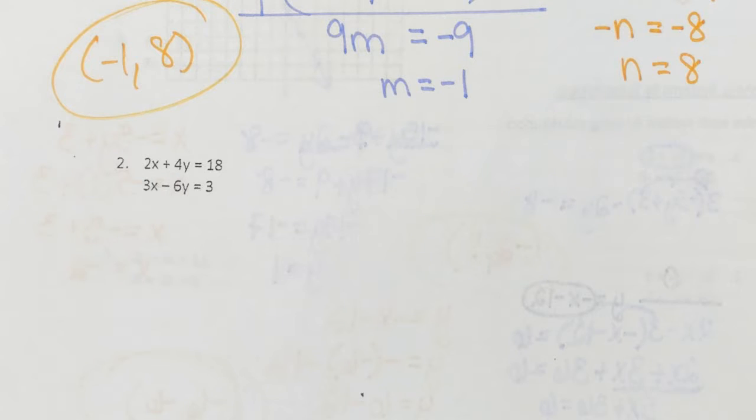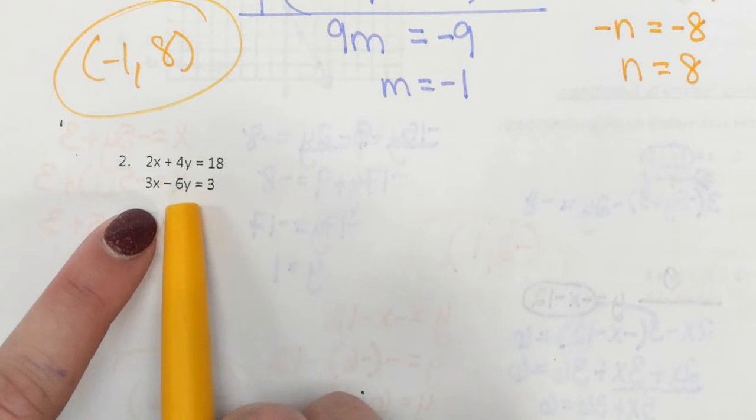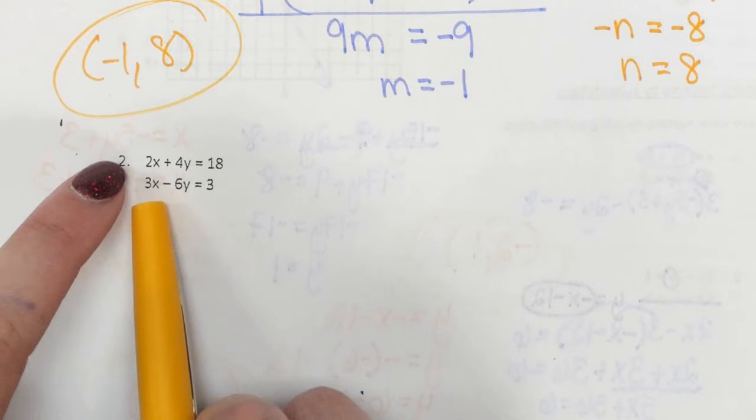All right, number 2, I'm using elimination. So look back at your note that you wrote. If I'm using elimination, what has to happen? Beautiful. Same number, same letter. Do I have that with X's or with Y's? No. You got to make them. Which ones do you want to make, the X's or the Y's? Probably the X's. They're smaller, right?